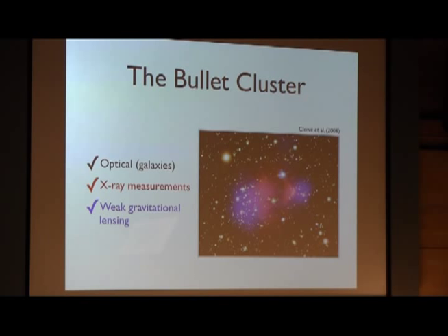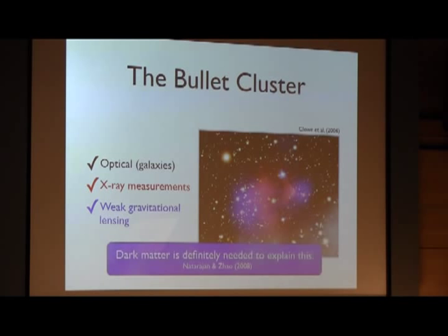No big deal, right? The next step is we want to find out where is the total mass. Where is most of the mass in this picture? And that we can figure out with weak gravitational lensing. Weak gravitational lensing tells us that the mass distribution is what's given by these blue regions. The mass doesn't follow the hot gas. The mass follows the galaxies. So that means that the most dominant component in these galaxies is something that interacts gravitationally. So it's not the most massive thing, the gas, or the galaxies, it's something else. You cannot explain this picture unless you have some dark matter that interacts gravitationally and follows those galaxies.